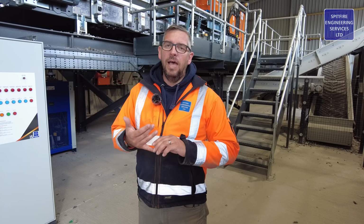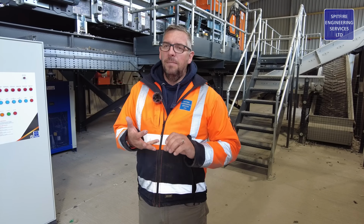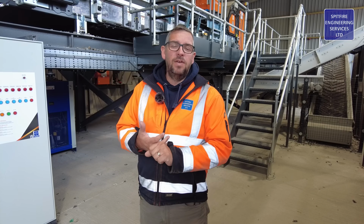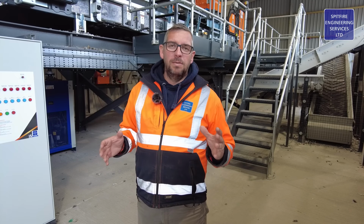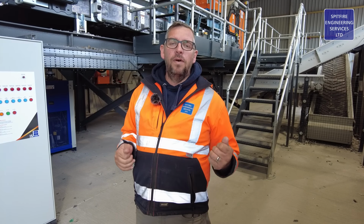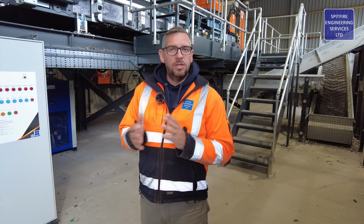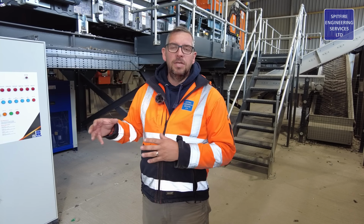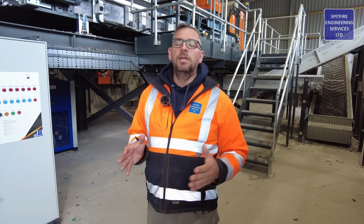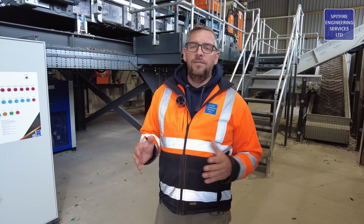That's going to be part of our CE marking, all the PUWER assessments, the certificate of conformity, the declaration of conformity, all of those different bits and bobs that when you buy a manual for anything that you buy in that, if you look at the small print at the back, what we've done today is leading up to us preparing that document so that we can hand it over to the client and have final sign-off.